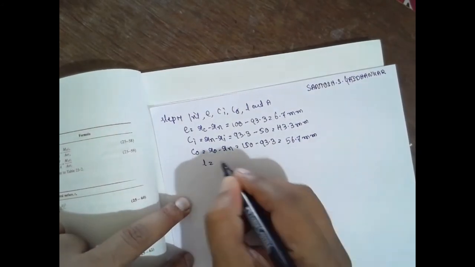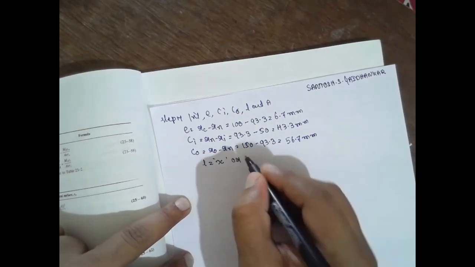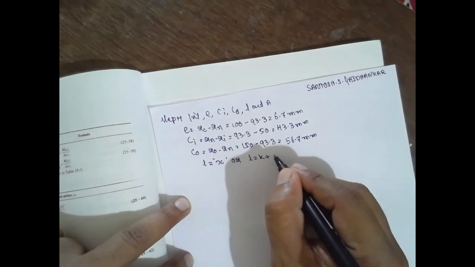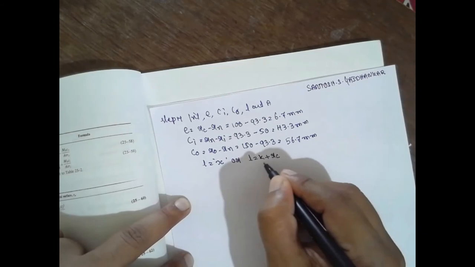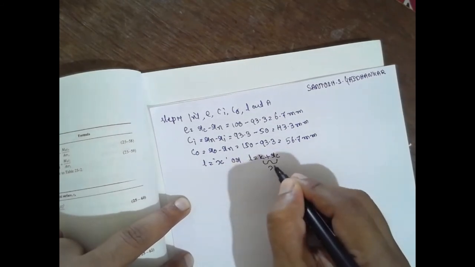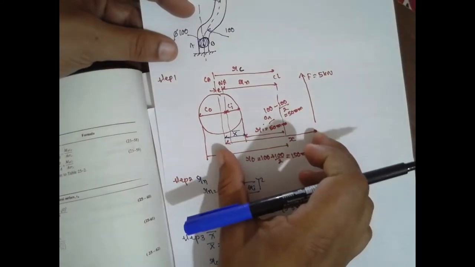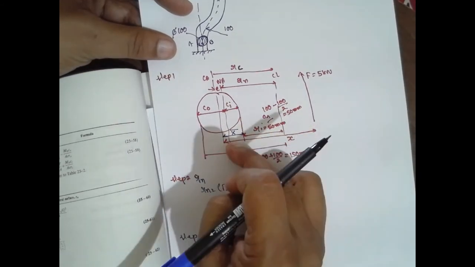Now, l is nothing but x here, or you can write as l is equal to k plus k plus r is nothing but x on the line. This is the diagram. Here, the total length is nothing but x.